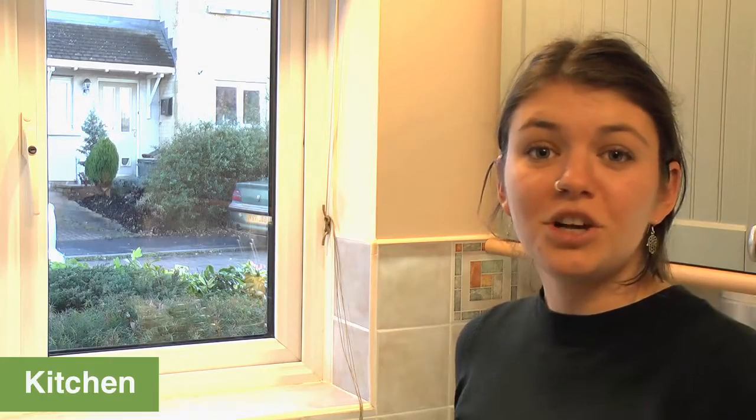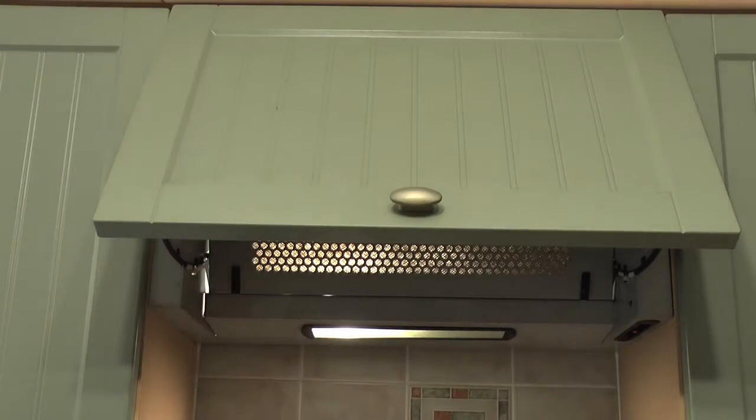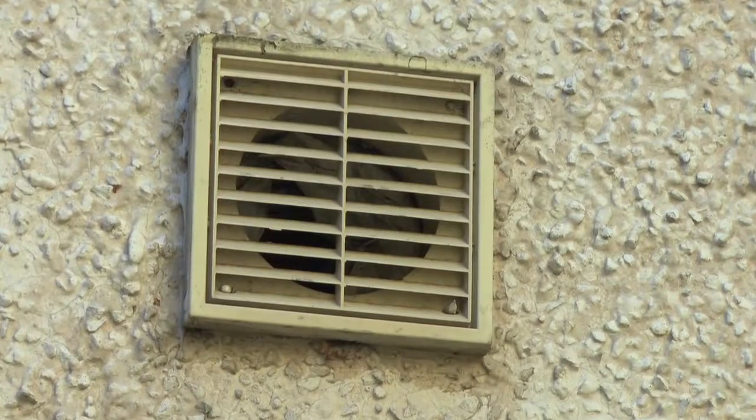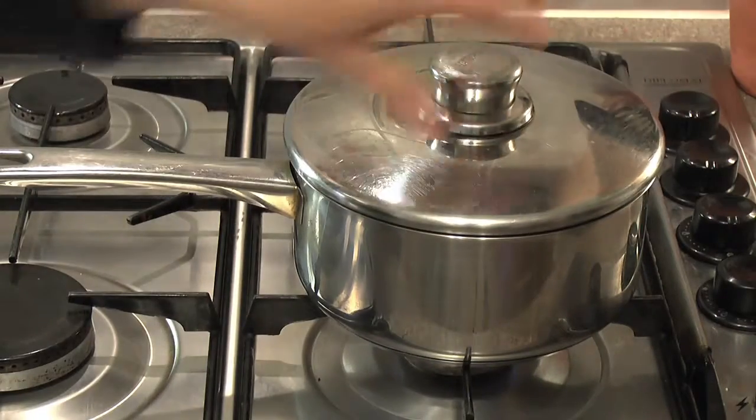When you're cooking in the kitchen, open the window and keep the door closed, or you can use an extractor fan if you have one. Make sure it actually extracts the moisture to the outside — you can check by looking outside for the vent or ask your landlord. Also, if you put lids on pans that'll help a lot.